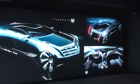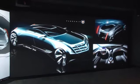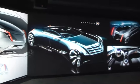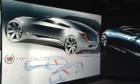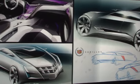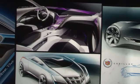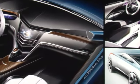We use 3D capability, and at times the images come up here. But we can also have sketch reviews, like the sketches you see up here, these Cadillac sketches that Christine did. We have a small team, our visualization team, that creates animations. It's a small team right here in this building. We can show you a couple of those animations. Yeah, I'd love to see that.